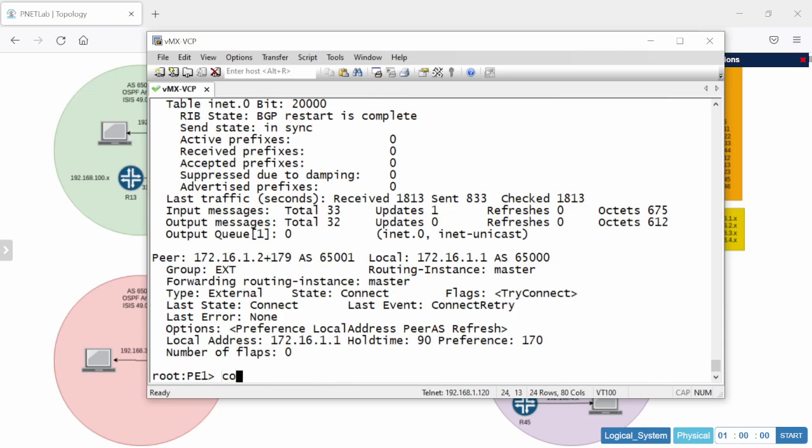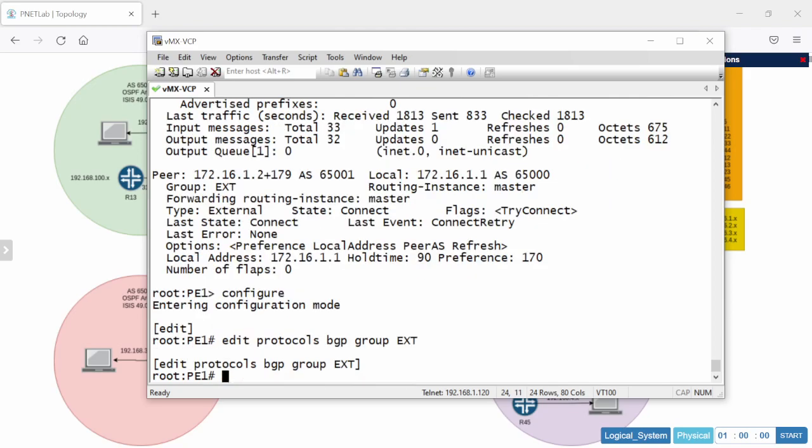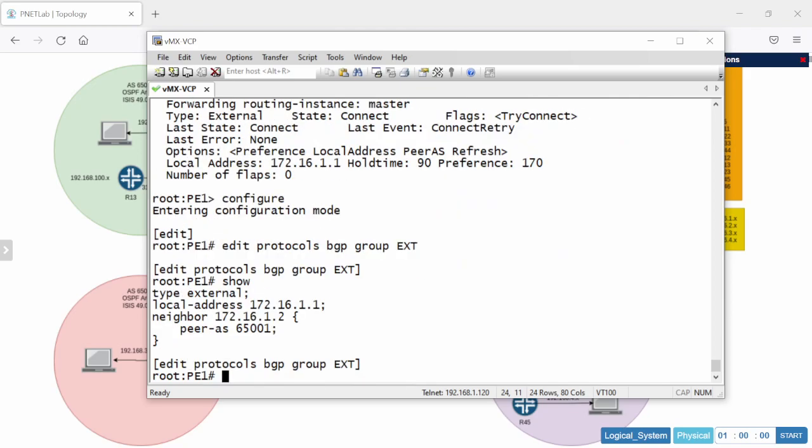So go into configuration mode, and let's go into edit protocols BGP group external, do a show. Fantastic. So we can either delete the neighbor or we can do a replace. Let's try a replace.